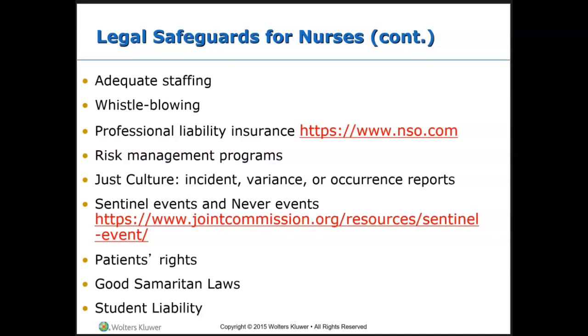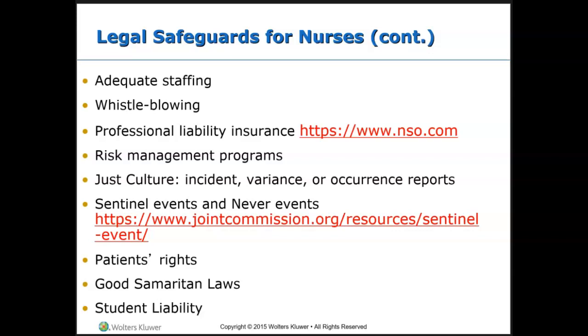Okay, then we have never events, which are extremely rare medical errors that should never occur to a patient. There's also a growing trend to not reimburse the agency for any treatment for the results of a never event, right? So for example, a patient should never get a bacterial infection from a Foley from a sterile, aseptic insertion technique, right? So sterile technique. So it's a never event. This is something that the admitting nurse will go over with the patient upon admission so they know what to expect of the hospital and what the hospital expects of the patient. Again, we're going to go over more of this in detail later on in this semester.